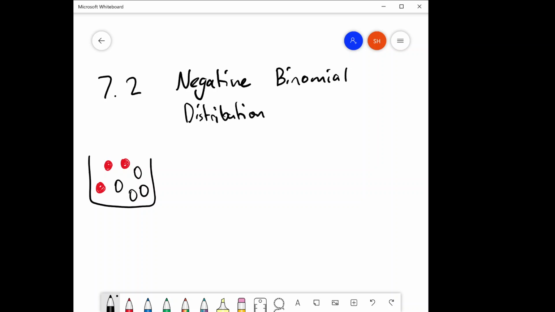The waiting time that's involved in the negative binomial distribution is, suppose you keep taking balls out of here, and so say you get a white, and some reds. It more or less asks, how long do you have to wait? How many balls do you have to take until you've picked up your, say, rth red ball, or rth success?